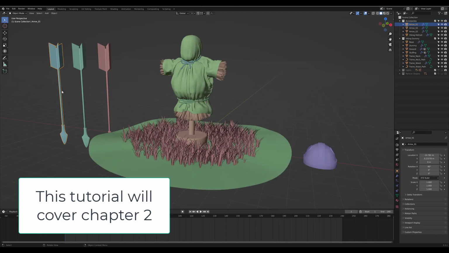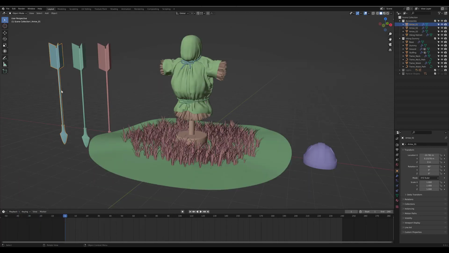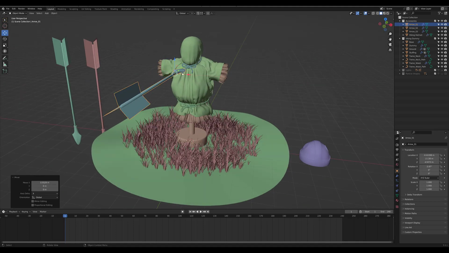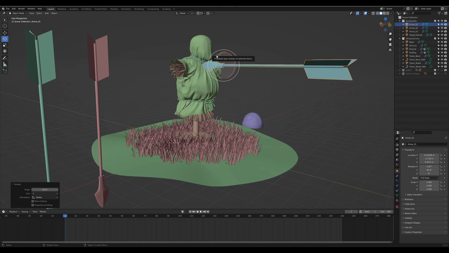Let's get started. Now then, in the book, the first step is to maneuver the arrows into the body and rescale them. So let's go ahead and do that. Like so.